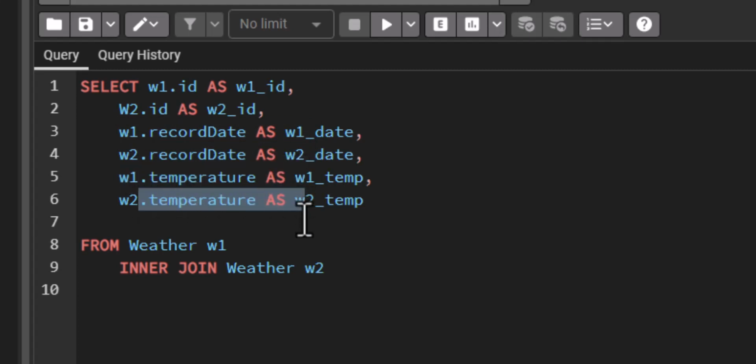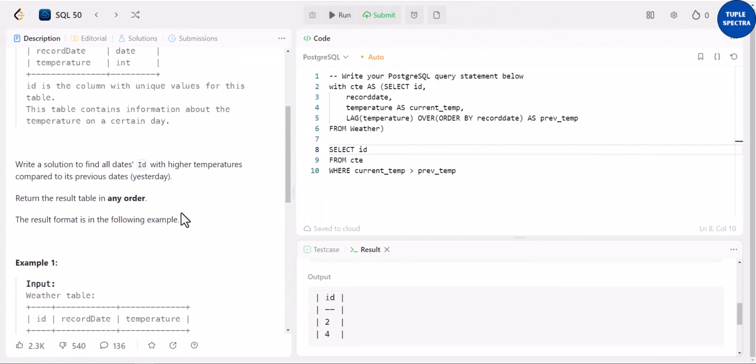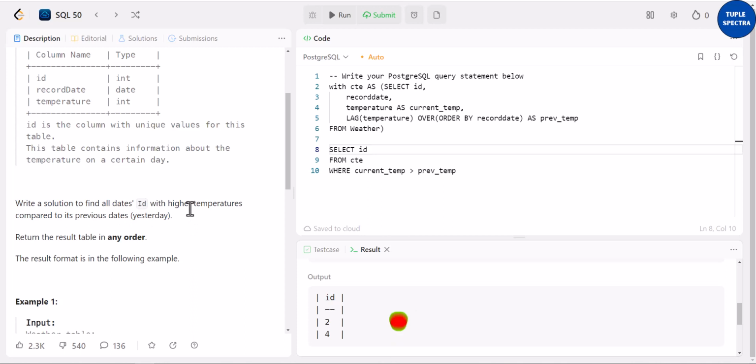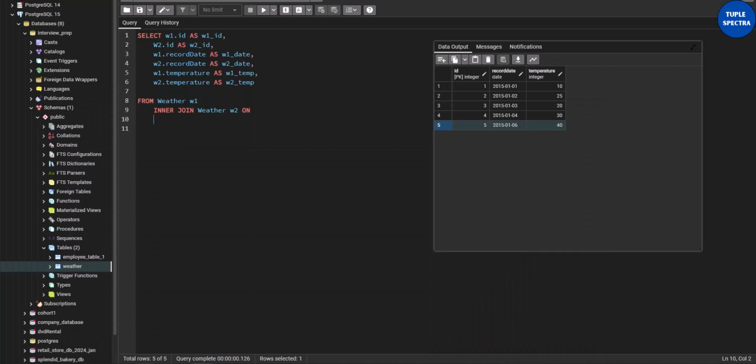Now what you then need right here is, how do you join? How do you perform the inner join? On what do you join? Okay, so right here we are going to join on the record date, but take note of something again. Like we said, right here we are talking about a current date and a previous date, right? So we want to have both temperatures beside each other, just like the way we had for the lag function, okay? And for us to be able to do that, what we are going to do is say current date equals 1 plus yesterday's date.